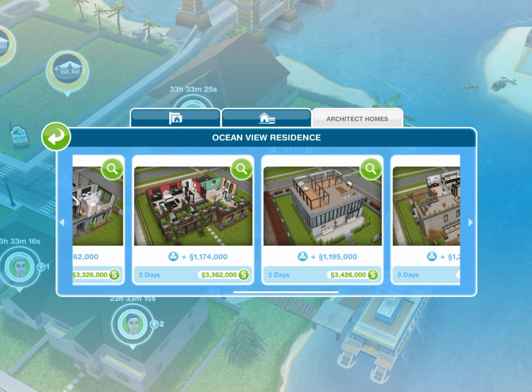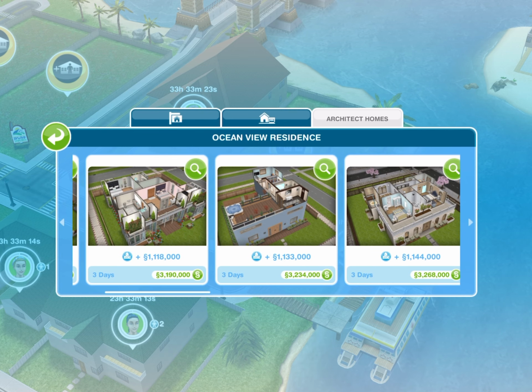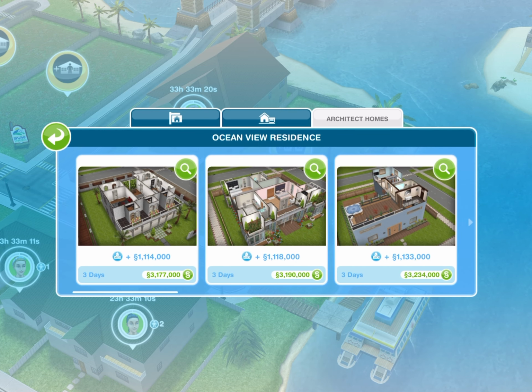We have 11 in this round, so this may be quite a long review, but I will try to make it as short as I can. No guarantees. And I'm going to tell you that all of these houses are repeat houses. They may look different on the inside, but every house layout is a repeat.